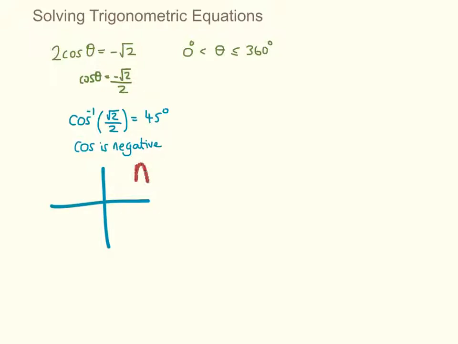So we've got all schools torture children. We want 45 degrees in the quadrants where cos is negative. So we've got the all positive there. Only sine is positive there, so we'll have an angle in there because cos is going to be negative there. In that one, only tan is positive, and in that one, only cos is positive. So the other one is going to go in there. Okay, so we've got a 45 degree angle there, and a 45 degree angle there. So now we look at our range.